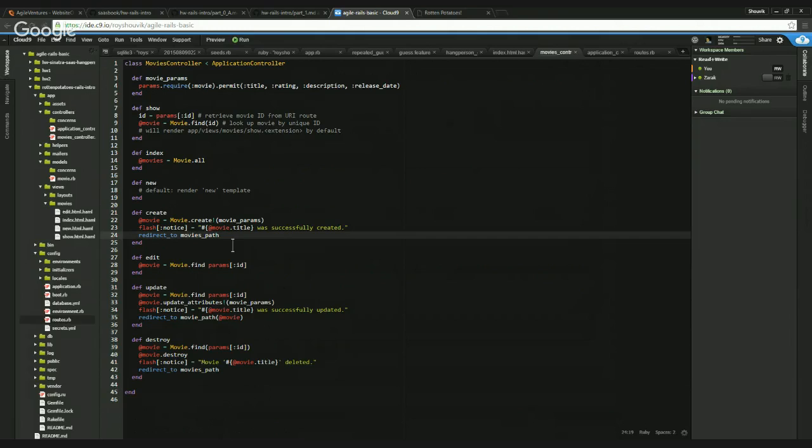It's not something that was explicitly made in this code. Rails is just inferring this name from our model. So our model is movie, it pluralizes it, movies, and then movies_path is just the index page.